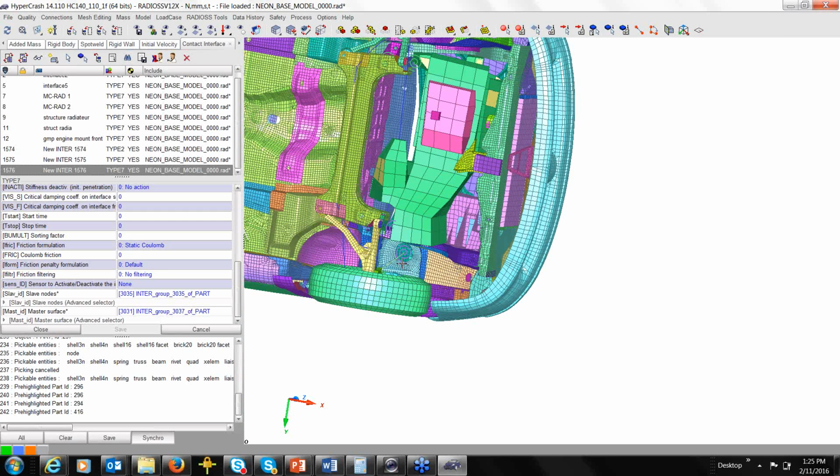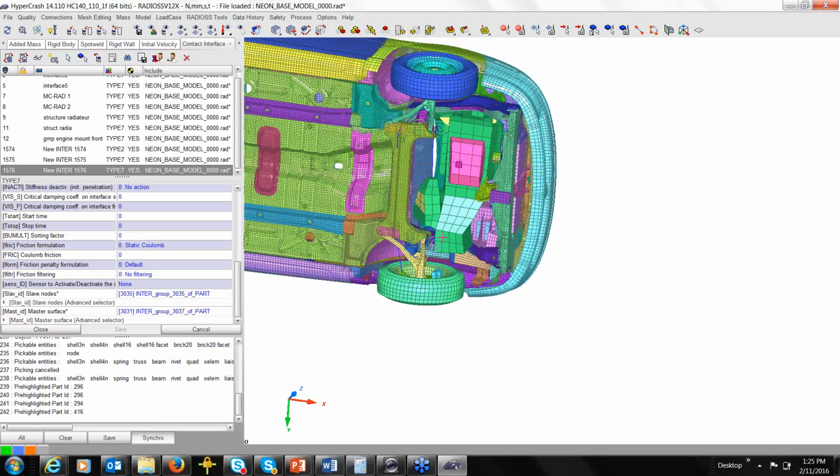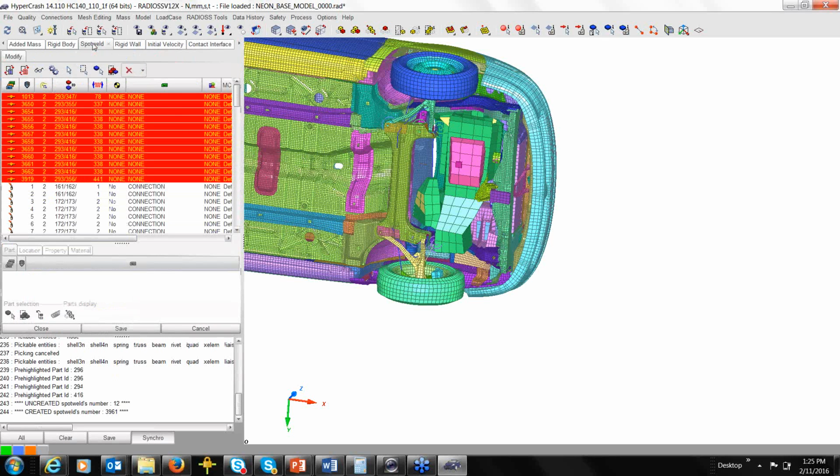So another question is, are the spot welds or glue elements also included in history or time history parts? No. The spot welds are not automatically put in the time history, but you can. Let's say if I go to spot weld here, you can put them in the time history. You see, it says stored by connection type or NTH.